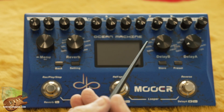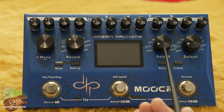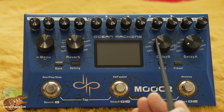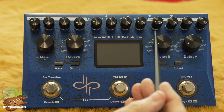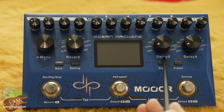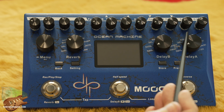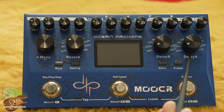Moving along further, we move along to this one. Well, it's already marked up as delay B. Now delay B, this selects again the type of delay for delay B. And magically, believe it or not, delay A, this knob selects the types for delay A. Now that wasn't too hard, was it?